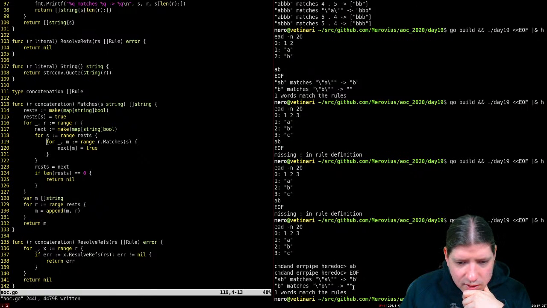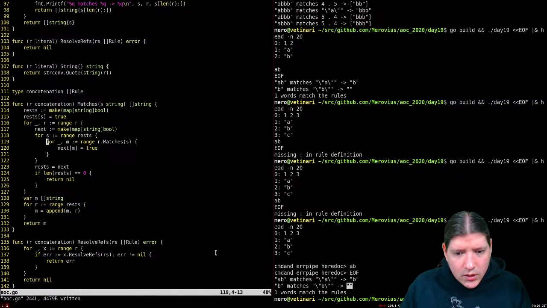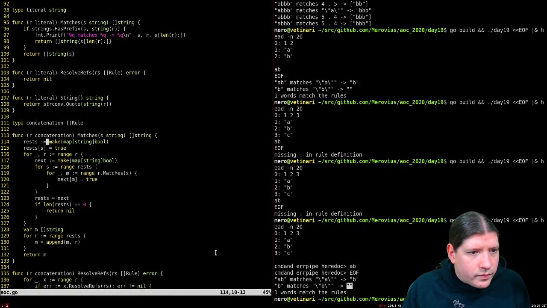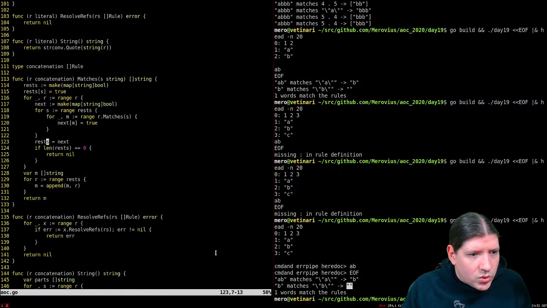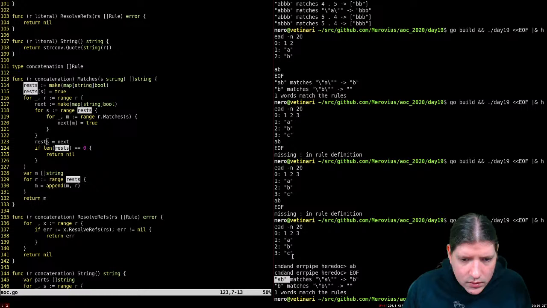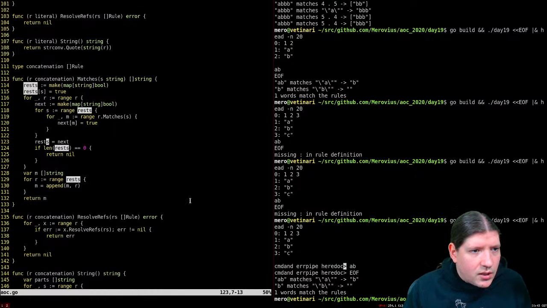I'm struggling a bit right now to see what's wrong. Okay, so we have 3 parts and it doesn't seem to recognize, like, this shouldn't actually match, but it claims that it matches.